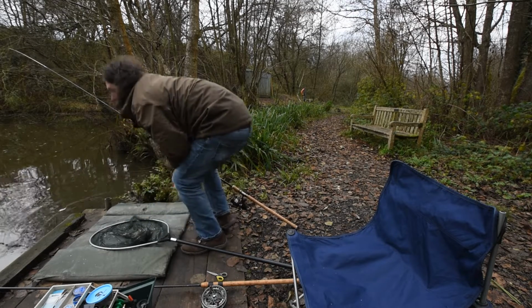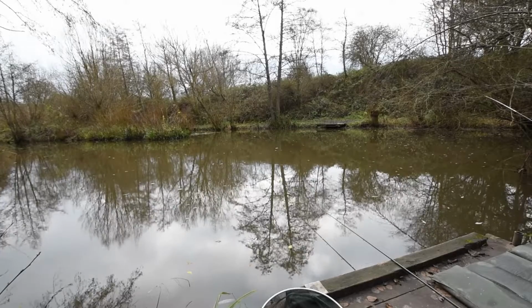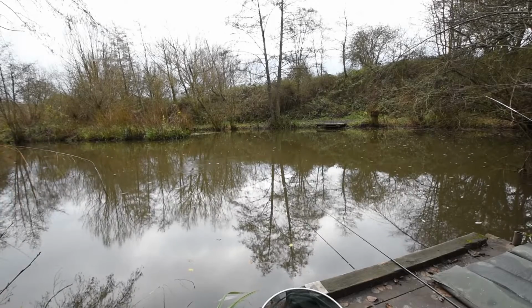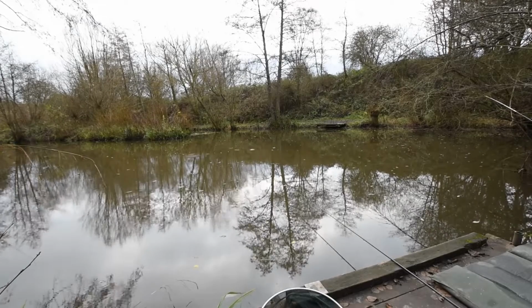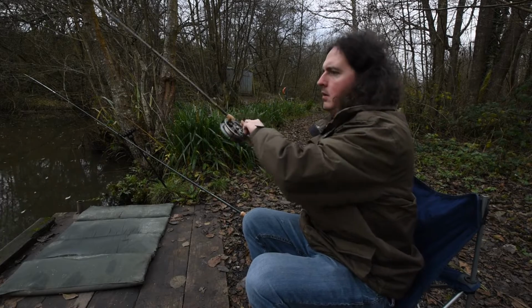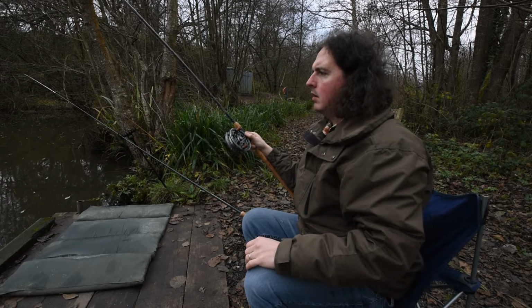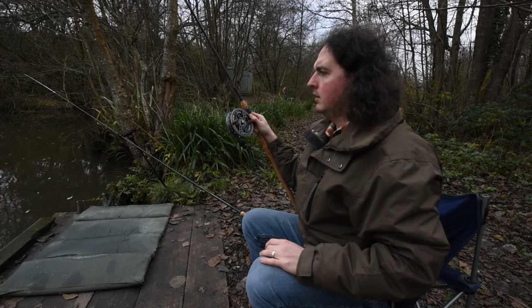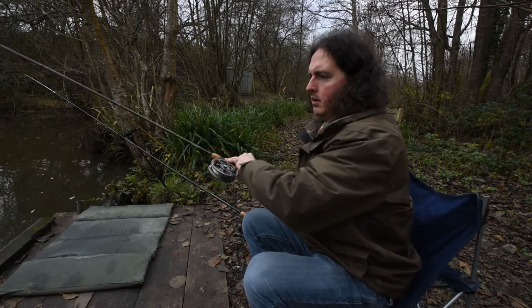Awesome. Save the blank. Just had something take the pin. It's a small carp. I just moved it and thought, because nothing was really moving, I'll plug away on the pin. Just had a little bit of worm on, hadn't changed that. And no sooner had I moved it, had I got a carp.